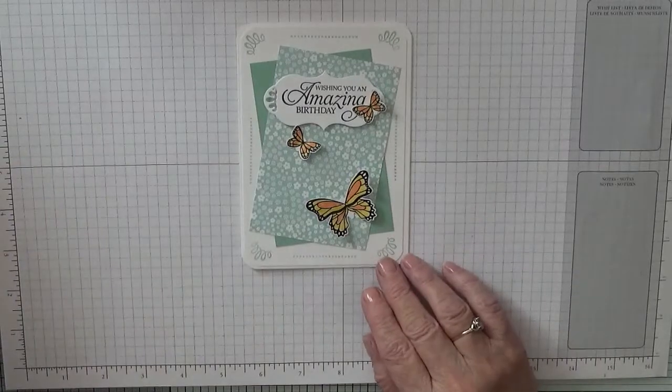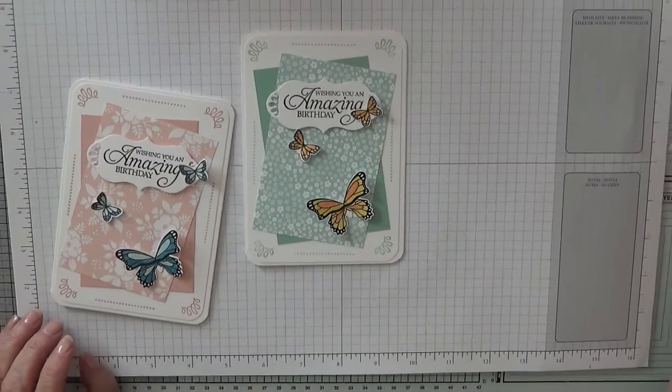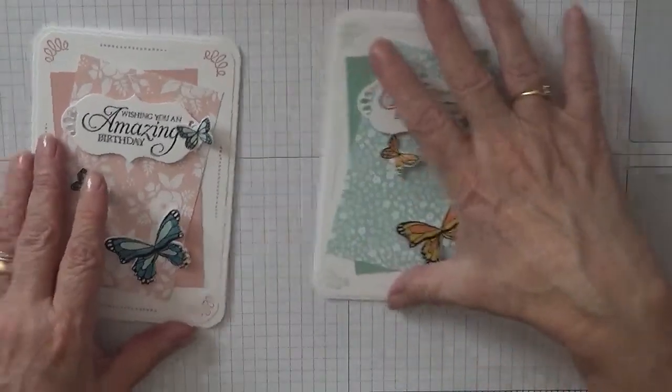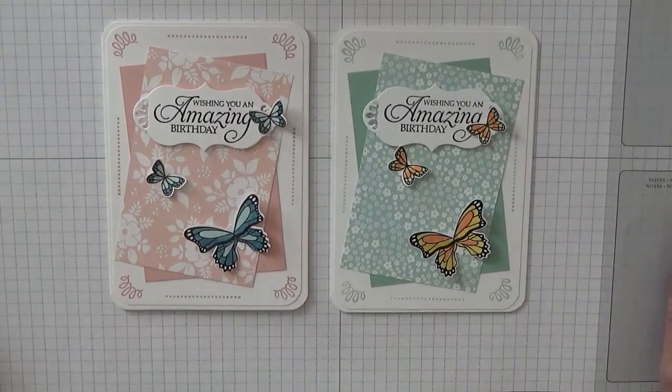So, there you have it. There you have two pretty cards, I think. Just made from real scraps.